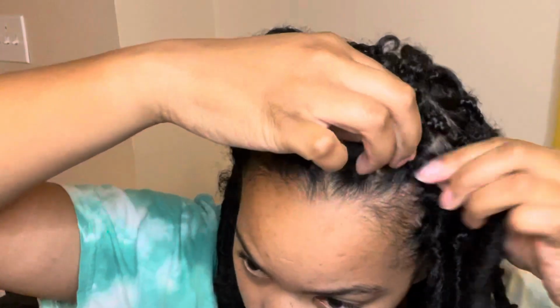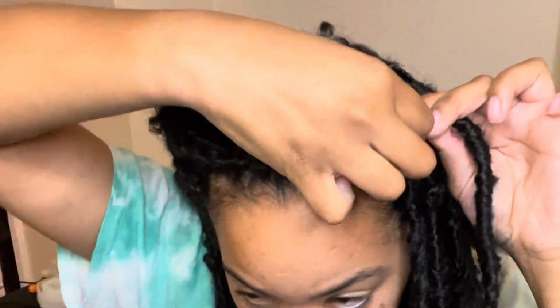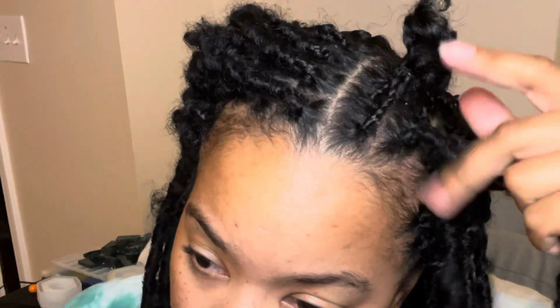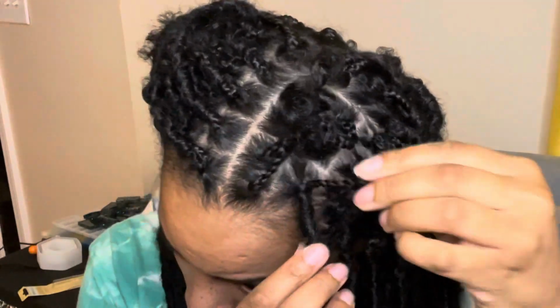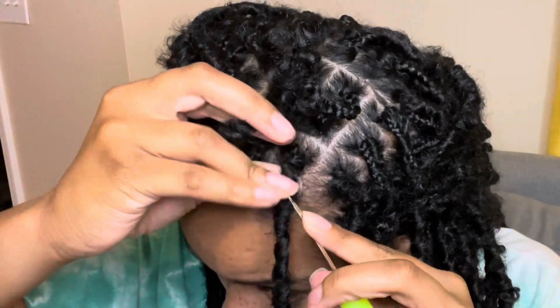Y'all, I was struggling. It was like 2, 3 o'clock in the morning at this point. Like, it was ridiculous. But once you get it down to the bottom of your lock, it just sits and you don't see a knot. You don't see any kind of tail, I guess, that these are crocheted. Basically, it should look like these are coming from your scalp.